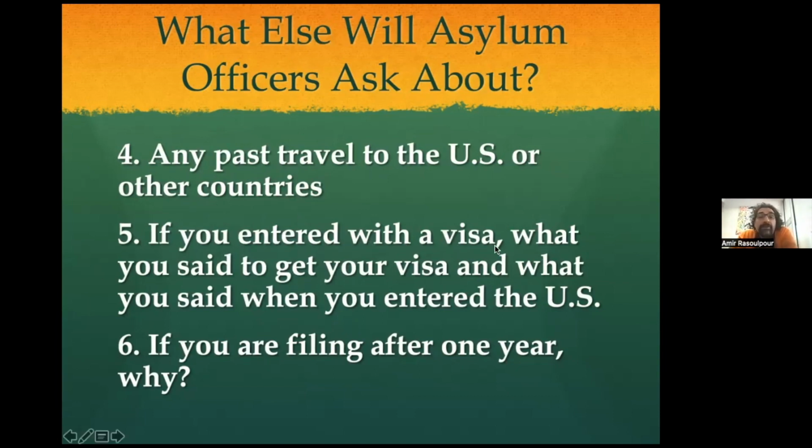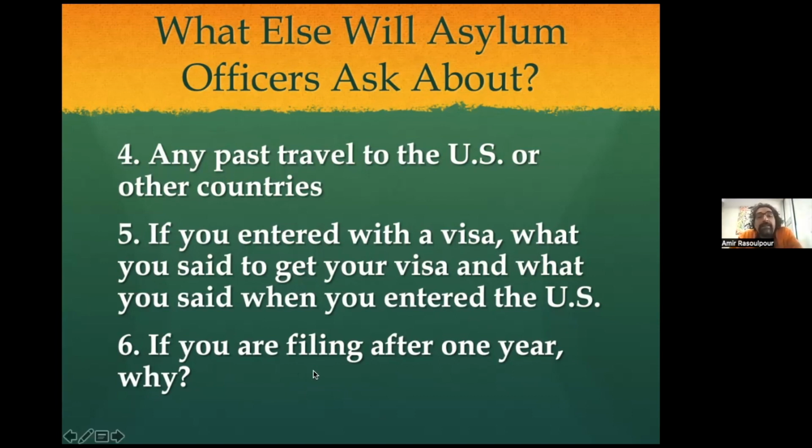If you entered with a visa, what you said to get your visa and what you said when you entered the US. So if you provided perhaps any false information when getting your visa, or any false information when you entered the US, you would want to approach it and explain why that happened. It's not necessarily going to be a problem, but it should be approached.